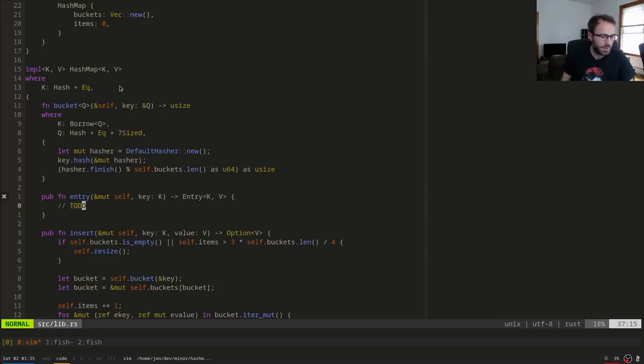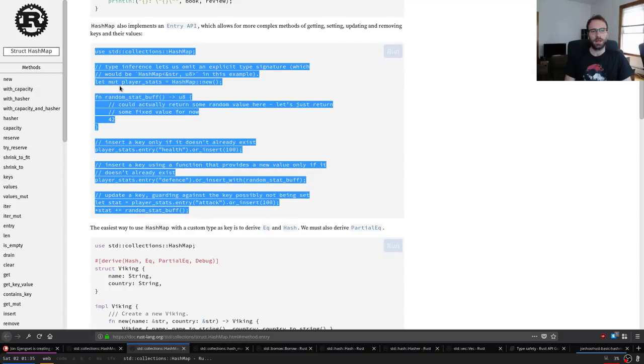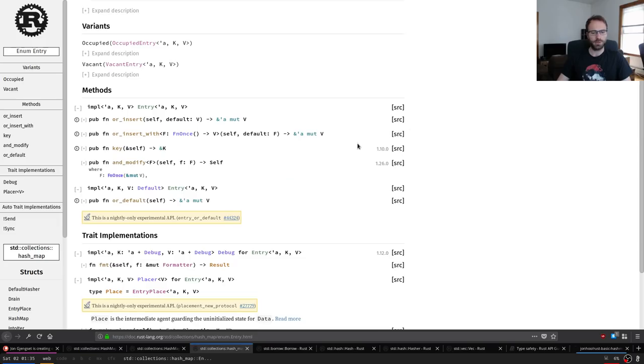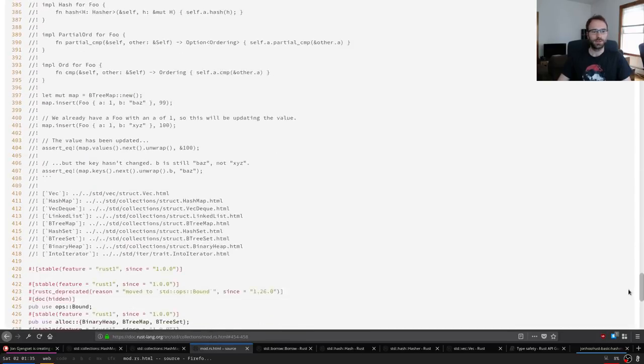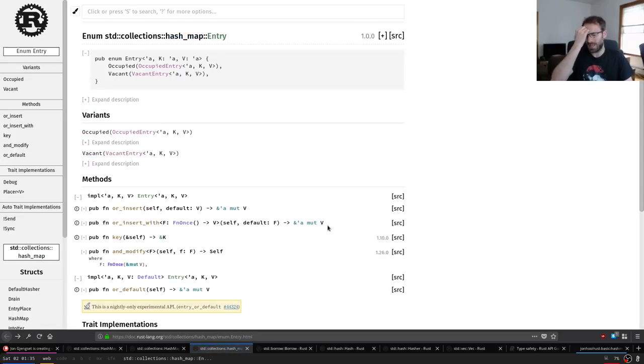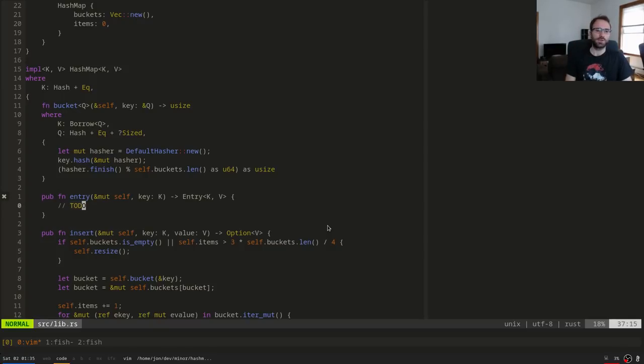How do you know when to create new files? In this case, currently I'm just keeping the entire hash map in one file because it's not all that large. I think the entry API is actually in its own file internally, but I don't remember. That's a good question. Source. Oh, that's pretty unhelpful. I think entry is in its own file in the standard library. In general, I do it once I need to scroll lots in the file. Entry's all inline? Okay, yeah. But I like to try to keep files contained by functionality mostly. So in this case, HashMap is a fairly self-contained thing, and so I like to keep all of that in one file.